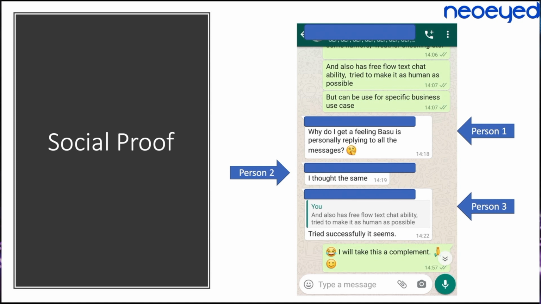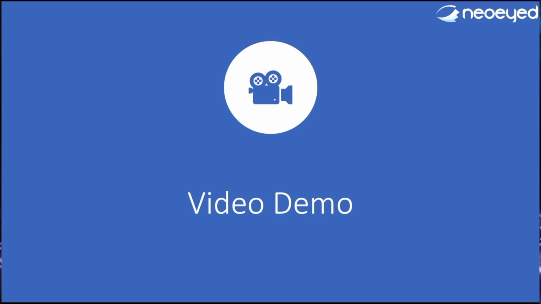And here is a small social proof of that. When I built this as a sort of beta testing, I tried it with a close group of friends. And when I say friends, they are all working professionals, entrepreneurs, as well as cybersecurity experts in my network. I gave them this bot over WhatsApp or Telegram and asked them to chat with it. And in our common friends group, a few of the friends responded saying it doesn't feel like a bot, they thought it was actually me chatting with them, right? Although I'm not saying that I have passed the Turing test, it definitely gives me, to some extent, a bit of satisfaction that I've achieved a part of the objective which I have, right?